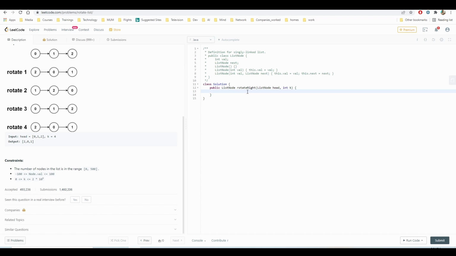So let's code it up. What we are going to do is, first, the constraint does not say anything about the value of head. It can be null, or it can be one length or 2 lengths, right? So we have to check all those base conditions as well.